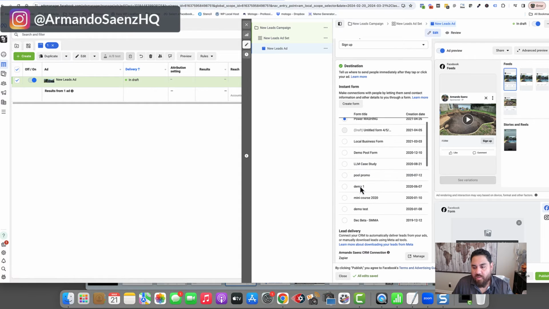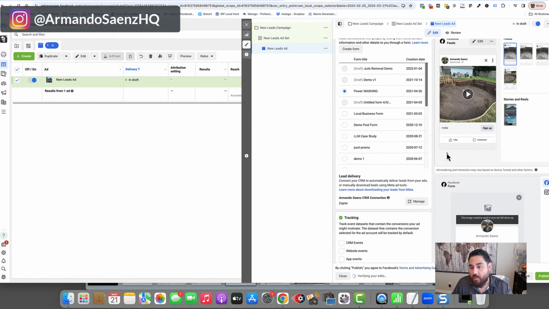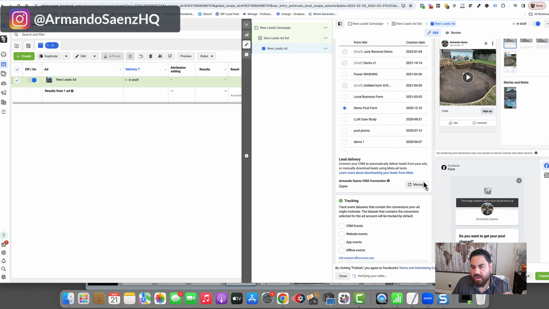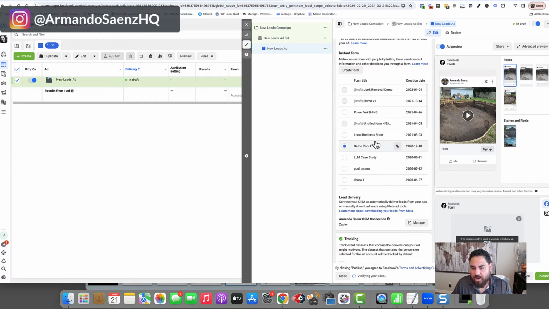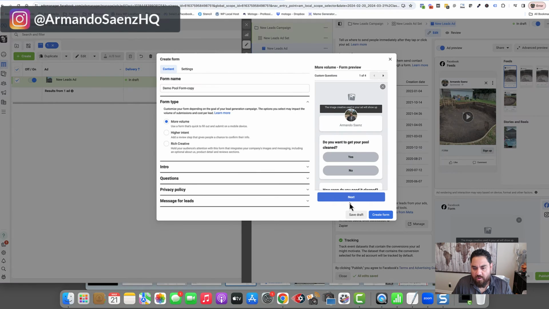The last thing that we're going to work on is going to be the Facebook form. This is the information that people are going to submit to you, and where they're going to submit it, so we can see what happens in here. So on this form, I'm just going to try to replicate this one here so you guys can see it. What you want to do is click create form, and this is going to open up a form process.